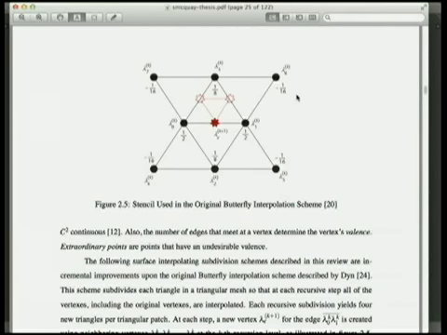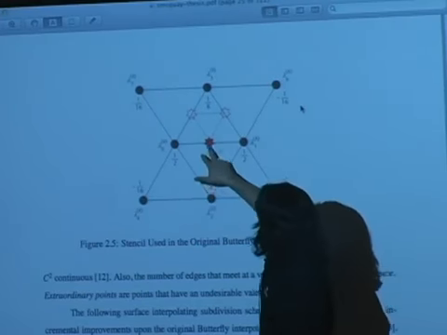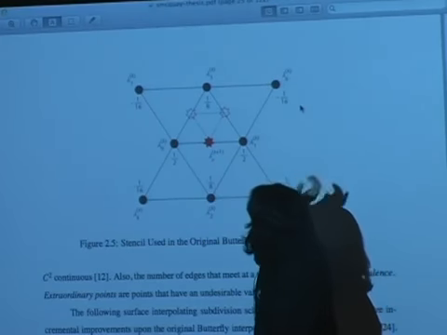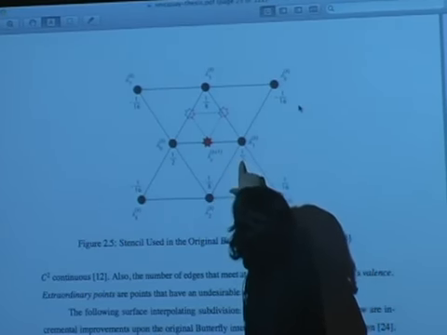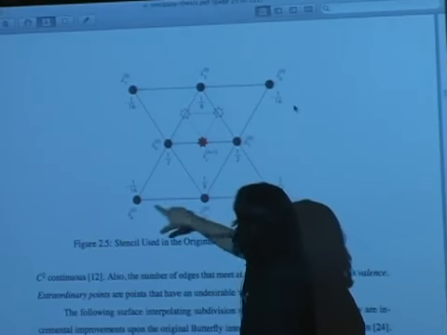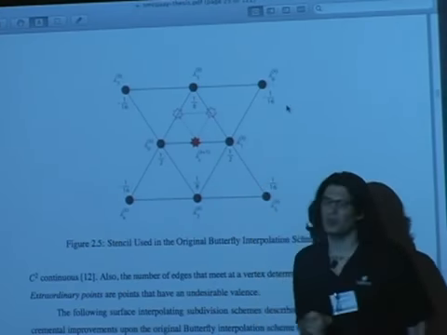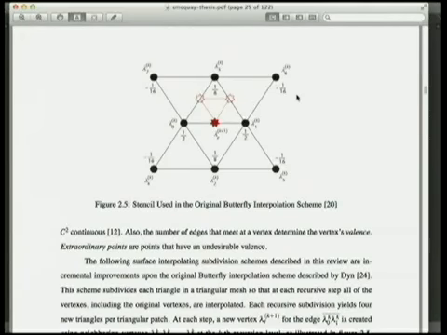The stencil means which of all of the original vertices you are going to use to generate this new one. And you'll notice that it's a compact stencil, which means that I don't need to know something about the entire mesh in order to calculate a new vertex, which is nice. Basically, this one contributes half of its location, an eighth of this location, minus 1/16, and so on and so forth. And this method yields C1 continuity across the board, except under certain valence conditions.